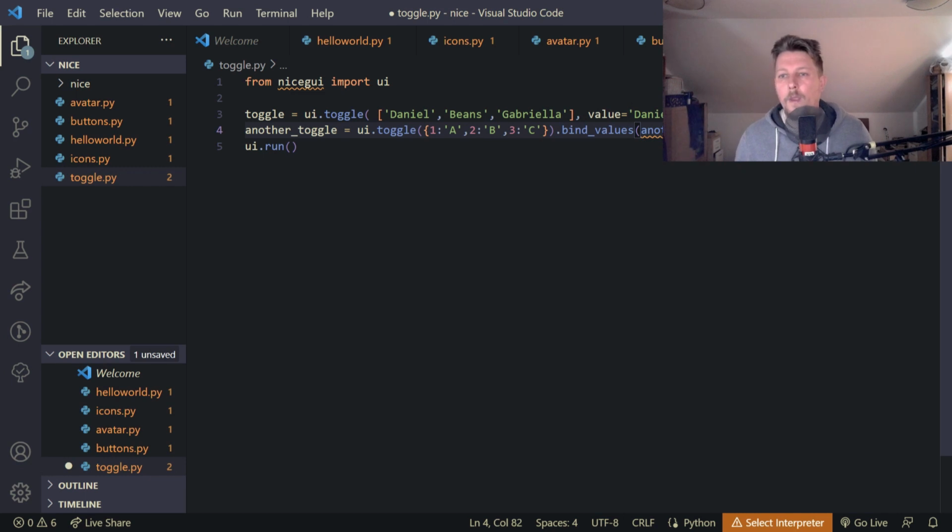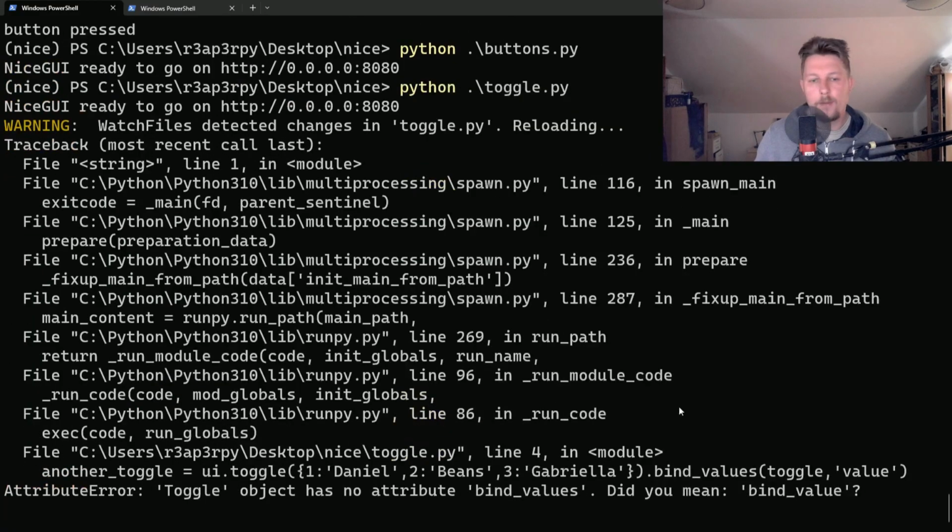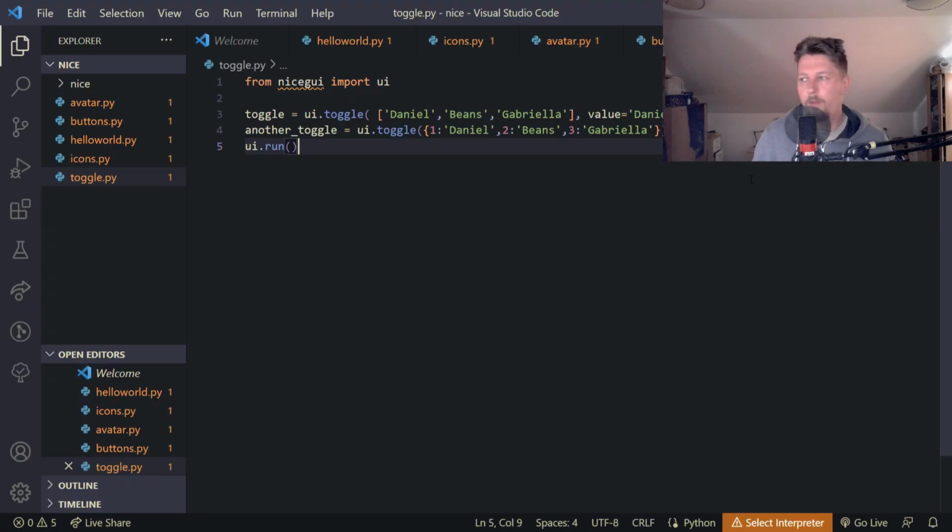Hold on, let's do it differently. So we will have the toggle, and basically let's shift it to Daniel, Beans, and Gabriella, and now run it, or at least wait for it.